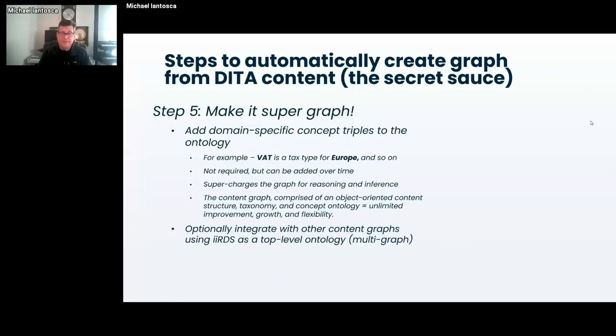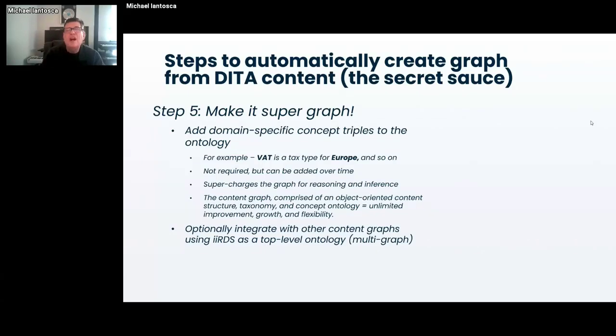You can make it a super graph beyond that, right? This now creates an automated graph for us that we can maintain automatically and can query. But if you take your domain specialty, maybe, like I said, I'm sales tax. So I start adding additional nodes to the graph. Something like that is a tax system that applies in Europe. That is an additional relationship that I can add to the graph. Now our graph becomes a super graph because it understands the concepts of my particular domain, and that gets mixed in with the structural graph that we automatically generated.